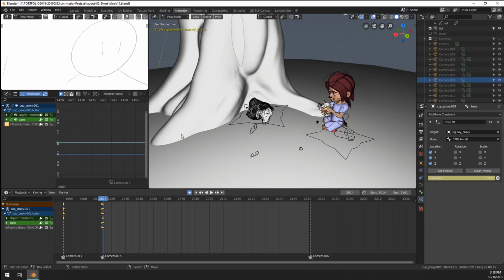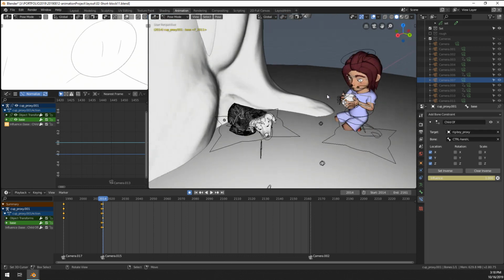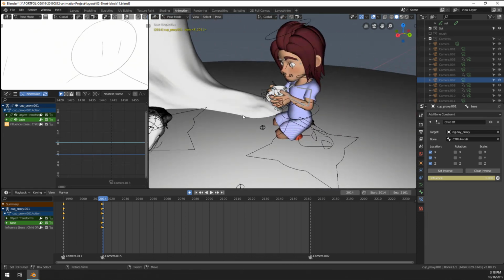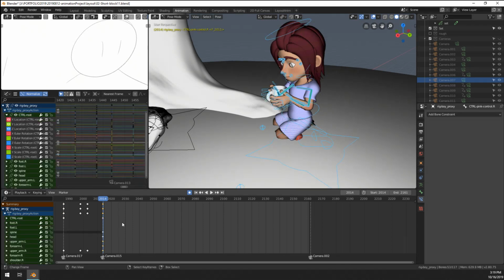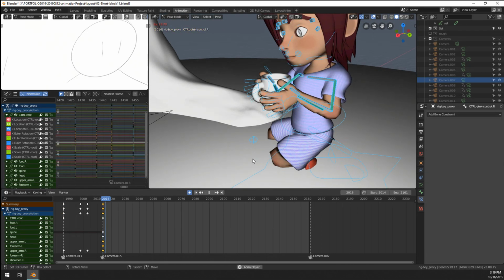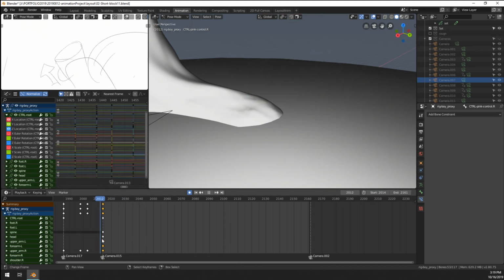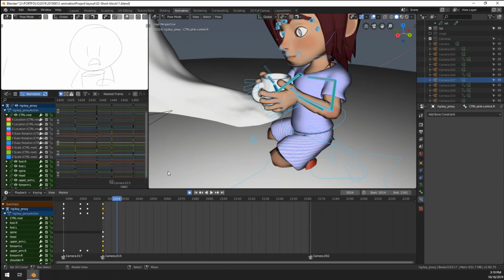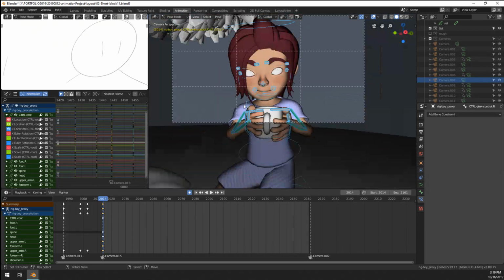Another tip. Oh. So of course, I forgot to put in a pose.